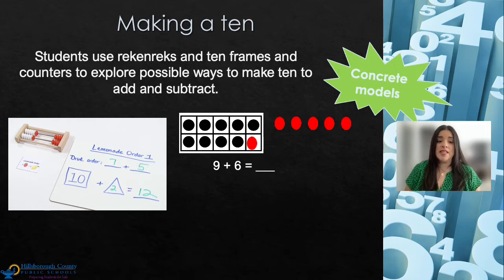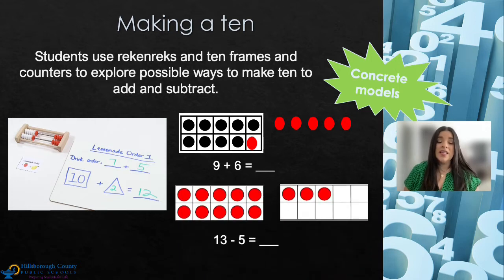Here's the strategy of making a 10 to subtract, which typically is a little bit harder for students and, if I'm being honest, also for us teachers. So here we have 13 minus 5. All 13 are put into the 10 frames, really a double 10 frame in this example. Then we're going to subtract 5. Instead of subtracting 5, I get rid of one 10 frame and make sure that there's a full 10 frame first. So I subtract 3. Now I know 5 is 3 and 2. So now I have 10 and I'm going to subtract 2 more, which I know is 8. So 13 minus 5 is the same as 10 minus 2.